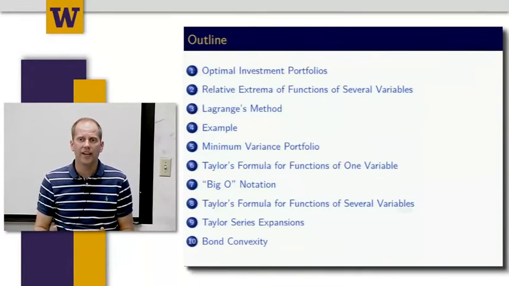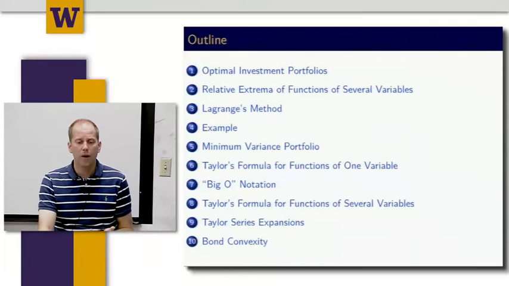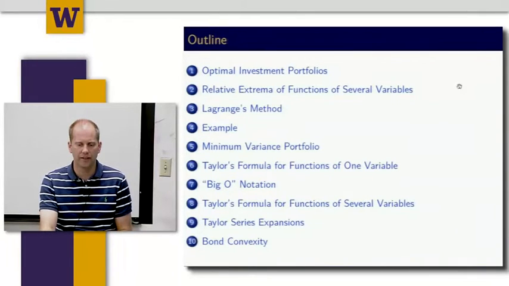If you already have a set of assets that you want to buy, say you have 10 stocks, and you have a certain amount of money to use to buy those stocks, then you want to choose how much of each one to buy with the constraint that the sum of all of those has to be the amount of money you're going to be using. And then optimal means you want to have some sort of optimal criteria. So you might want to minimize the risk of that portfolio, or you might want to maximize the expected return of that portfolio. So in the first section, I'll just describe the problem I'm trying to solve.